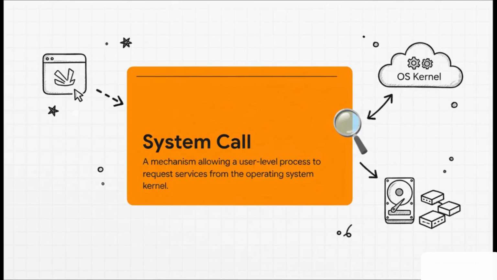But here's the thing. The shell doesn't have the power to run the program all by itself. So instead, it makes what's called a system call. This is kind of like knocking on the boss's door. It's a formal, secure request asking the OS kernel, which is the real heart of the system, to do something important, like accessing the hard drive and loading that program.